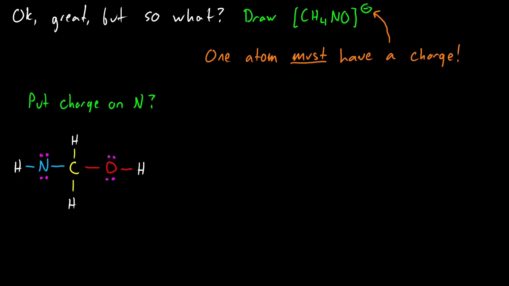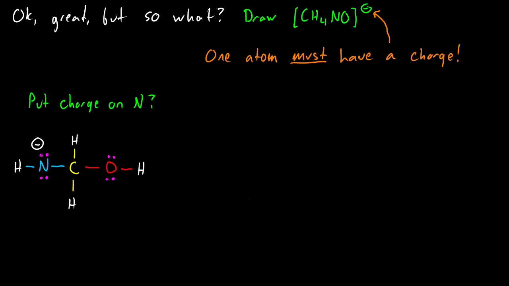And now the only thing I have left to do is fill in my hydrogens. Now, if I look at this molecule with my formal charge added, I check my atoms, right? So do I have a molecular formula of CH4NO-? Yes, I do. Have I exceeded the octet of any second period atom? No, I have not. Does my overall charge match my formal charge? Yes, it does. And do I have the right total number of electrons? If I double check that, I'll see that I do. So this is a valid Lewis structure for this molecule, which I've constructed without having to put too much thought into exactly what I need to do here.